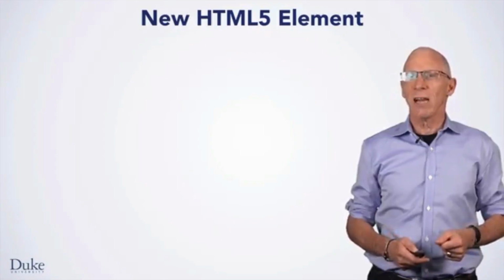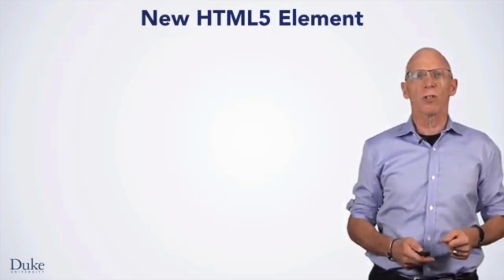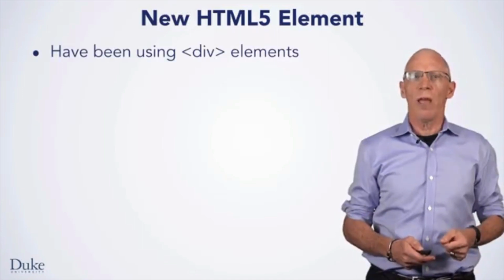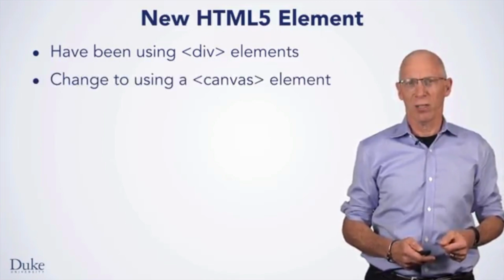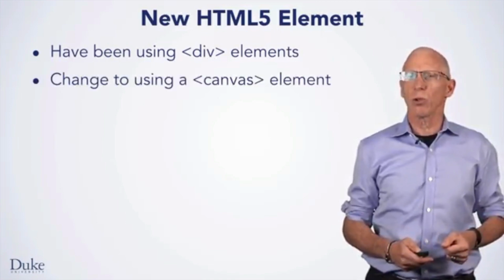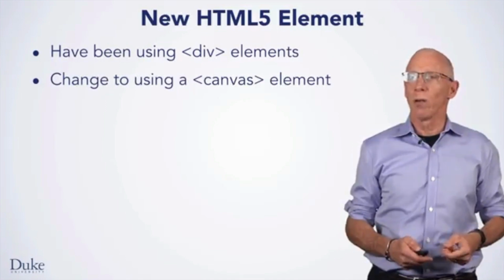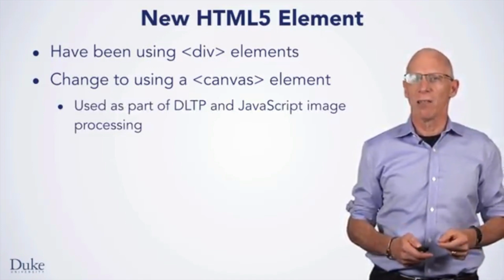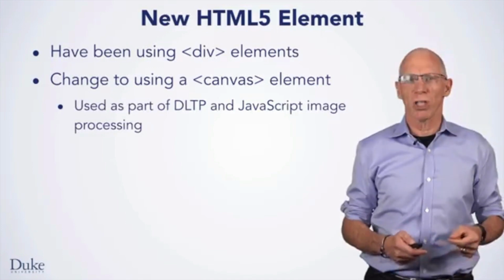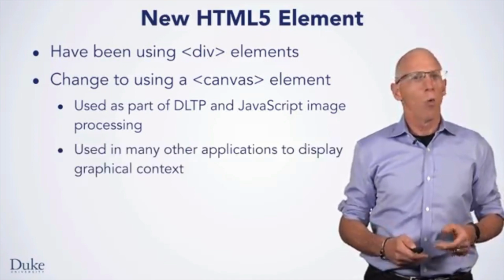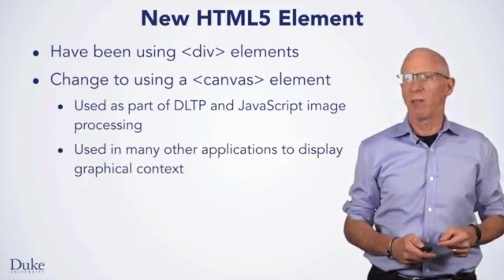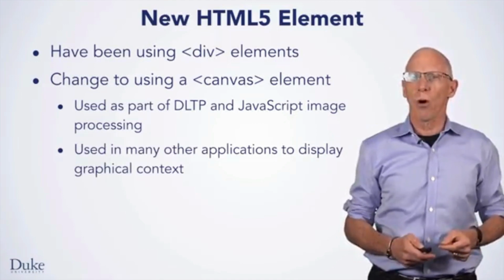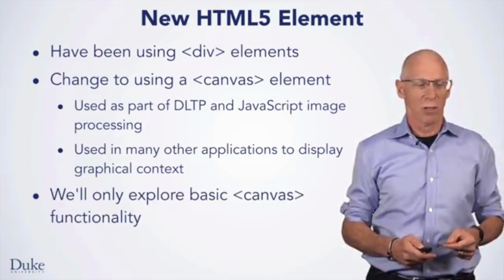Hi, let's see how to create a web page and write code that will move us closer to the green screen page. Rather than using div elements, we'll use a new HTML element named canvas. The canvas HTML element is used to store images in the Duke Learn to Program, or DLTP environment that you've seen before. A canvas has a different functionality than a div. As you'll see, it's possible to draw shapes, lines, and more. We'll only explore basic functionality of this HTML element. You'll see how it's accessed via JavaScript, and you'll be able to do more if you explore additional resources.